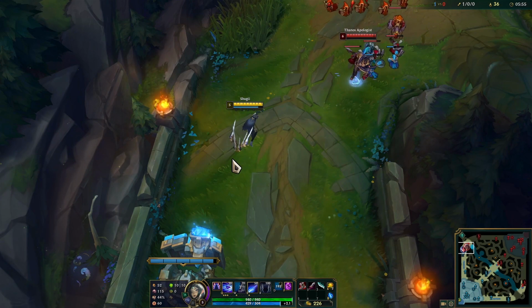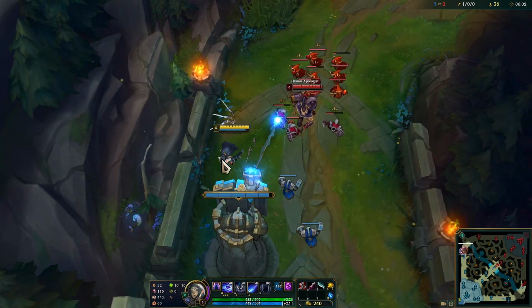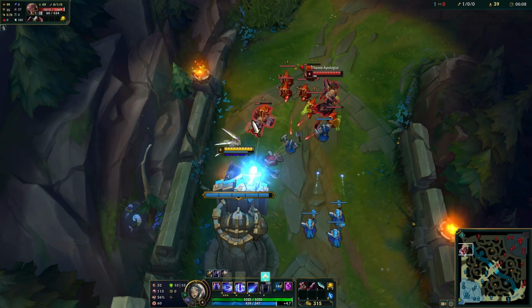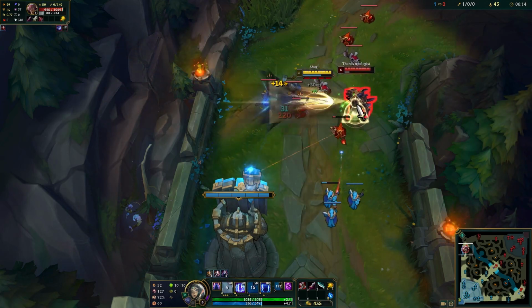Is that a good buy, by the way, into Sett? I think the Tabbies are okay. It's not that great, because if I'm W maxing, then I'm still going to kill you. But again, typically people don't W max against Irelia. What I was going to say is, when I come back, you have a big item advantage on me, right? So can you kill me?